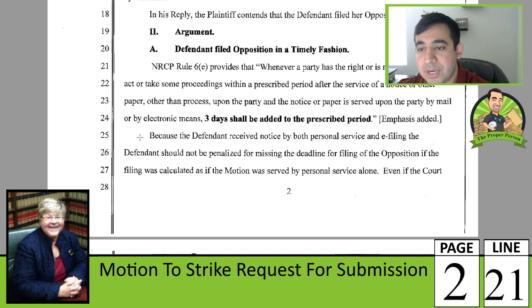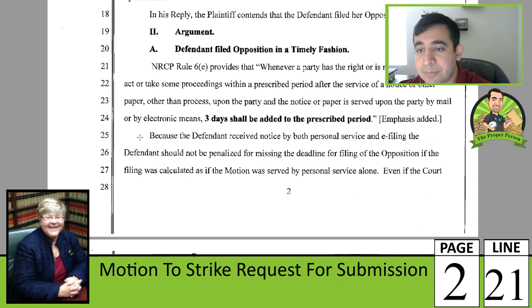Rule 6E gives an additional 3 days only when the document was served by mail. And here she indicates that it does apply only when the document is served by mail or electronic means. Now, electronic means at the date that this was filed was not available to non-attorneys. So I don't know what she's talking about exactly at this point in time. I think that she is enrolled with some kind of program that only attorneys have access to. I don't know what the name of it is, but she's enrolled in some kind of program. I know that attorneys had to pay like a $300 fee per year to be enrolled in that program. And it's a program that allows them the ability to download documents filed in cases. And it's also a program that lets them know when documents were filed in certain cases.